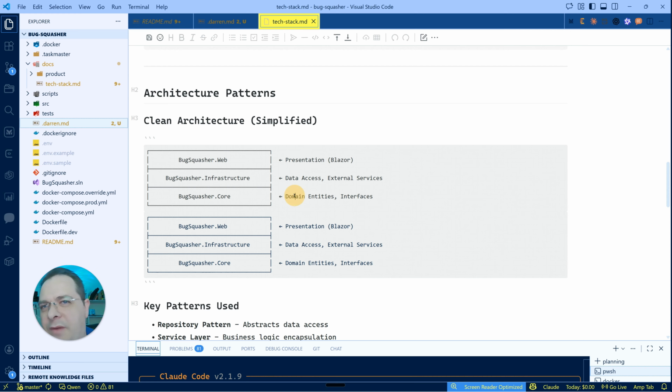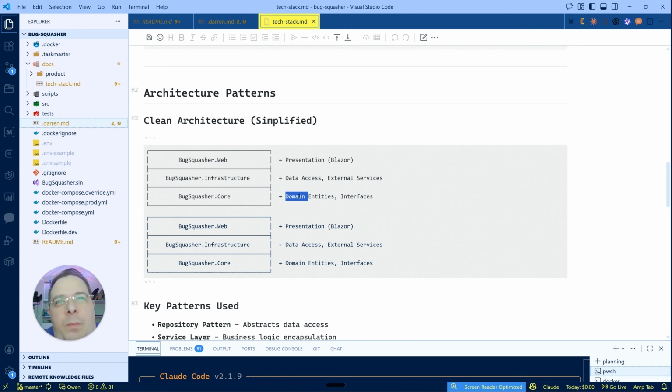Now, this is interesting. Whenever you see the word domain in software development, and you also hear the word domain within IT, they're talking about domain names, like you go to GoDaddy and register a domain. I would not recommend them for anything, by the way. I started using them back in the year 2000 and had been using them most of the time, and now I only use them for domain registration. But in this case, a domain is a boundary. Let me try to draw a boundary of your application.